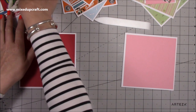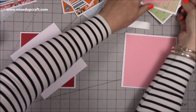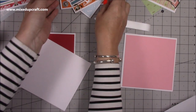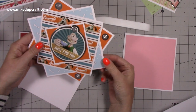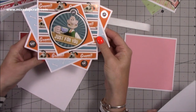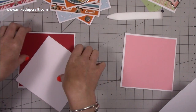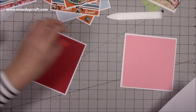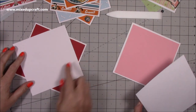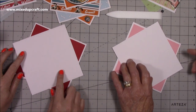Okay, so next we want to stick down this big white one. There's your one, that's your one there. So this is where we need to start creating. This white one here is this one here. You can see when it stands, we want to make sure, because it's actually going to be one of the stands for the card. So if you turn your card like that, and then this one you want to pop like that. Yep, that's about right. We'll move it again in a minute.